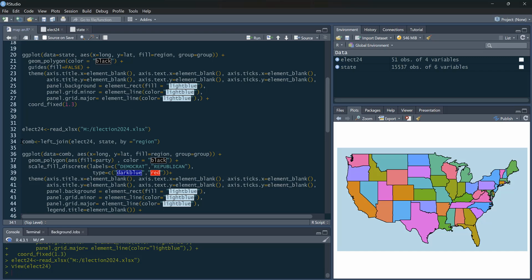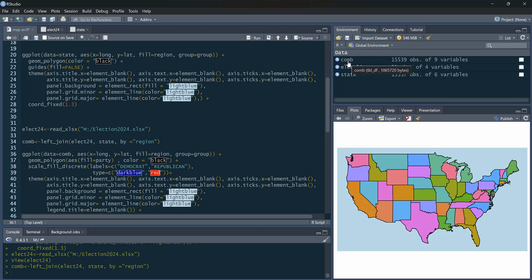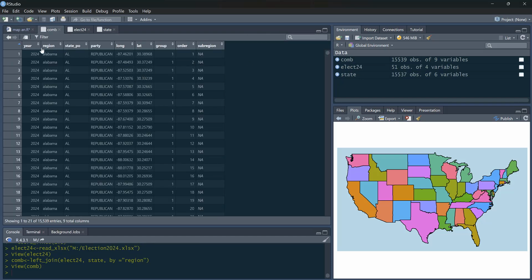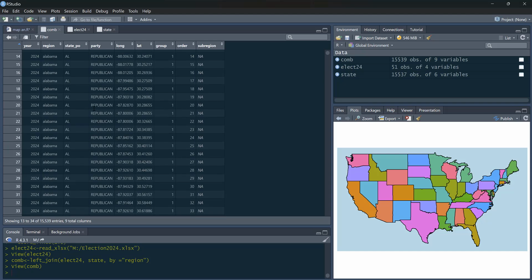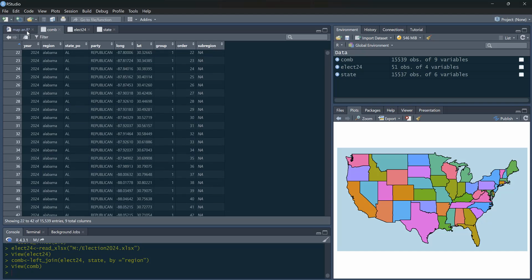I'm going to combine the two data sets using left join from tidyverse. I'm going to combine the elect24 data with the state data by region. If I do that, I get my combined data set, which I call comb. You can see we've got our region there, and the party and the longitude and latitude.